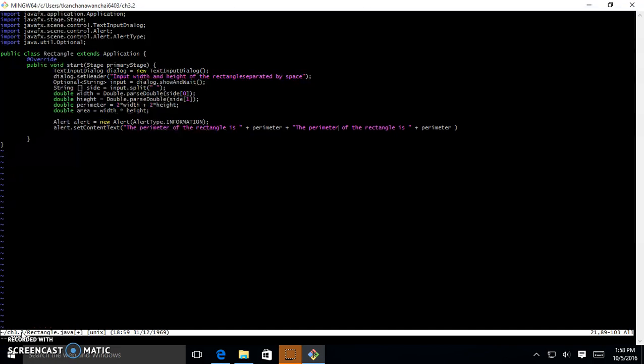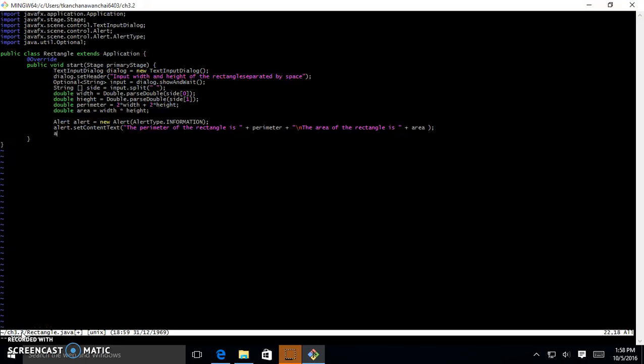The area of the rectangle is plus the area, right? Now we can do backslash n in front of this, so when it pops up, it goes to a different line, right? Escape sequence.